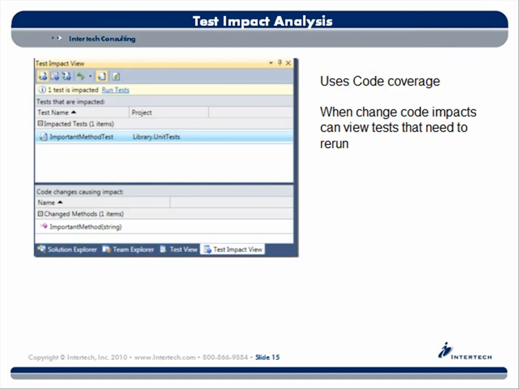What it's going to do is associate, I wouldn't say it's going to go down to the line of code level, but probably down to the procedure level. It associates, TFS then learns what tests execute what code. And that information can be used later on to determine two things.